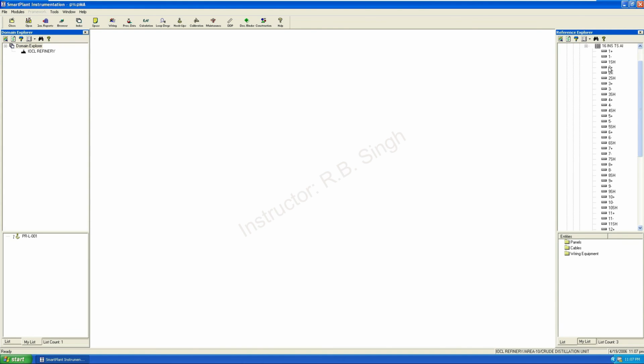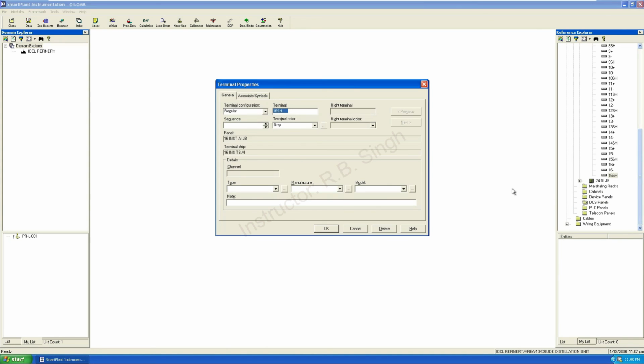Suppose later on you find that one more terminal is required, that is for the overall shield, and you missed creating it here. Then you can use this duplicate option, and once you go, it will show the same options, and you can see the terminal is showing 16 SH, but you can provide its name for all field options. And it can show in between also if you do not provide a sequence number.